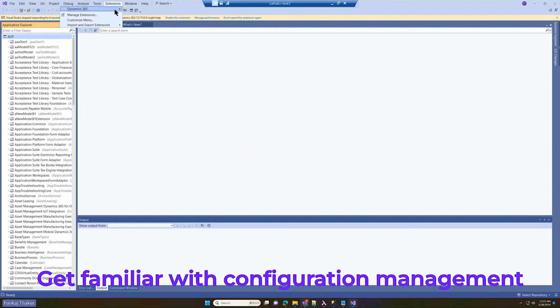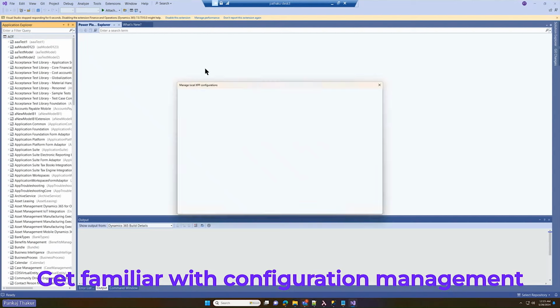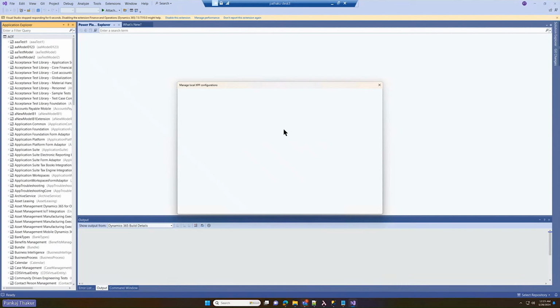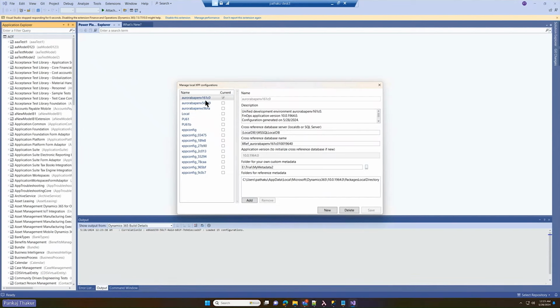Also, we look at our metadata configuration dialog, even though it's not really needed. It's all auto completed, but just to be familiar with what's in your hands to change things. There is something you would like to change here, which is the folder for your own custom metadata. You would definitely want to change that to a location where you are using either a Git repo in Azure DevOps or something else where your custom metadata lies.